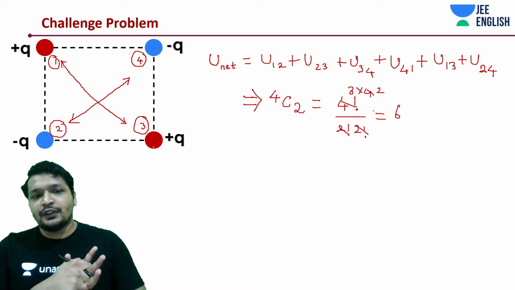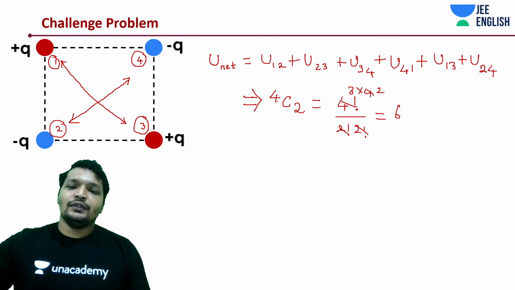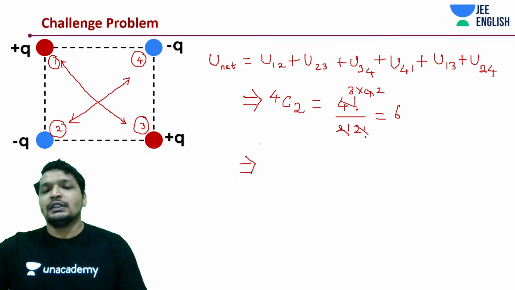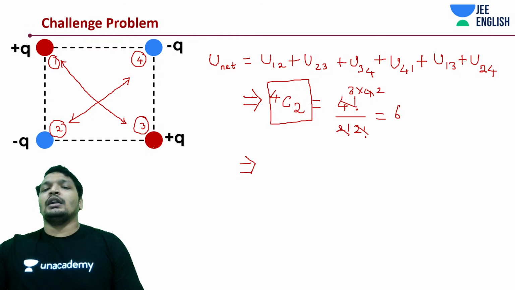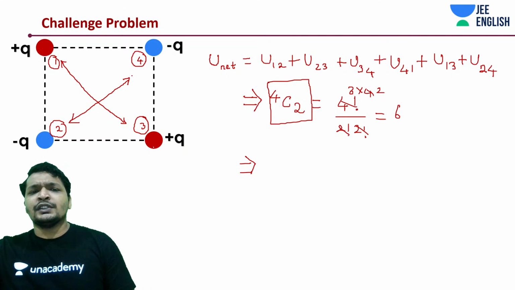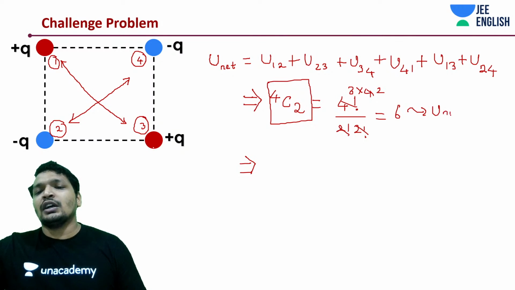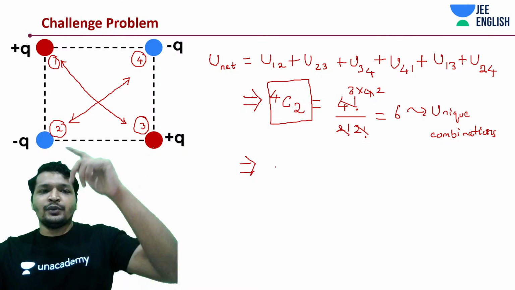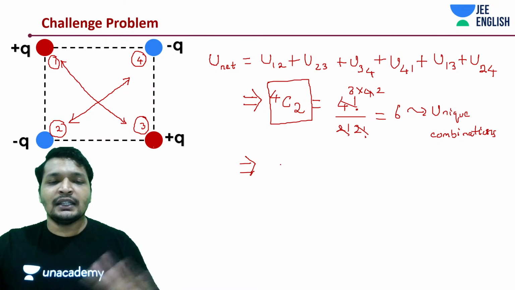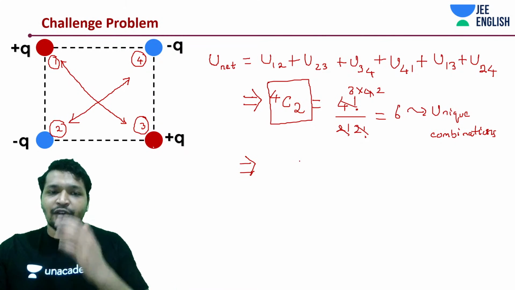Or the other way is, if you notice that equation, it is basically 3 into 3 plus 1 by 2. Anytime you would like to verify, just make use of the combination method. Out of these 4 charges, how many unique combinations of 2 charges can you pick? You can pick 6 unique combinations. And if you remember, in that case we had qi into qj divided by rij, and you just kept on adding for all the charges.